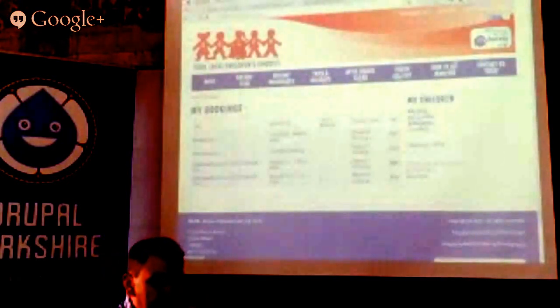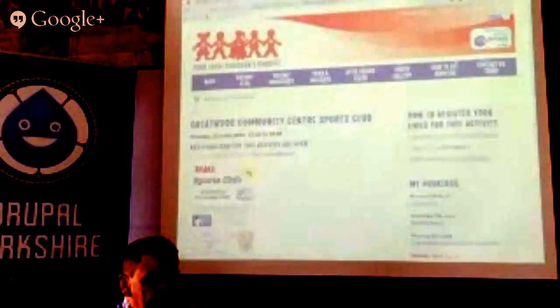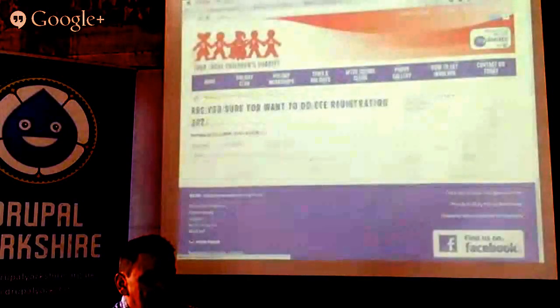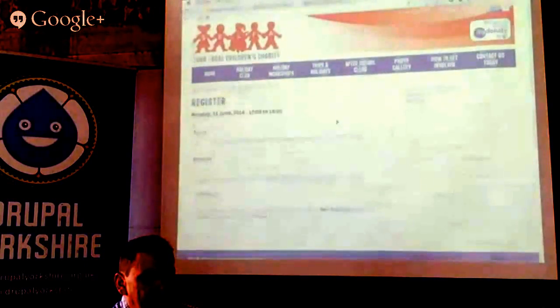Just to explain how we did some of the UI stuff here, I'll delete my registration for a moment, so delete the entire registration. The UI is very easy to use here, and nice and simple, with very little form filling.